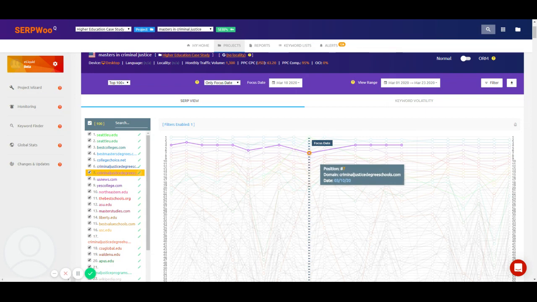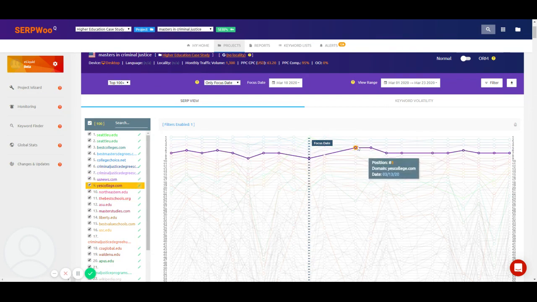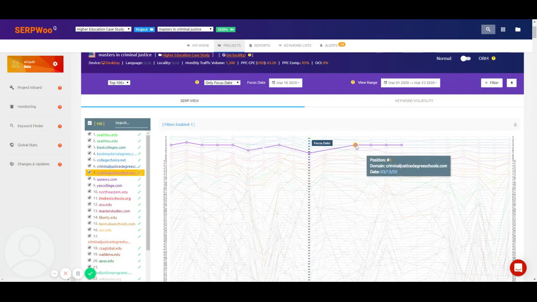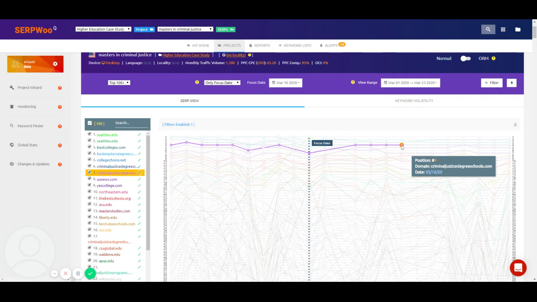So they went from 4th to 7th, and then looks like they maybe missed a day where they didn't rank. But then we get to the 13th, and they were back on 4th position. And then they were just gone. March 17th, since till today, the 23rd, they're not even in the top 100, or we would be showing it. These would be people who might be desperate. They're probably a lead aggregator, might be an affiliate. They're desperate to get back on the first page for this master's in criminal justice.